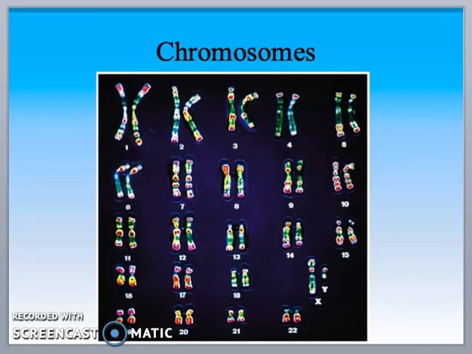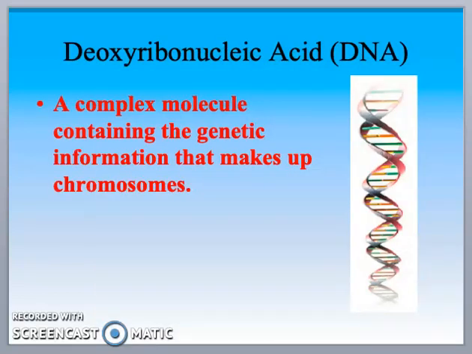Here's an example of someone's chromosomes. Now, if you look at this, can you tell, is this a male or a female? If you look very closely at the next to last row at the bottom all the way to the right, this is a male because you have an X and a Y chromosome. Now, DNA is your genetic makeup. This makes up your chromosomes and is where your genetics come from. This determines your eye color, your hair color, etc.